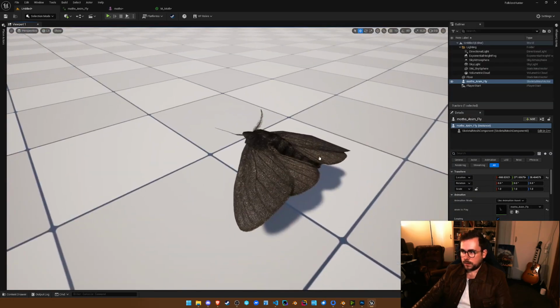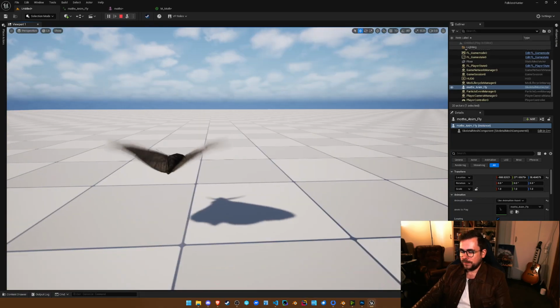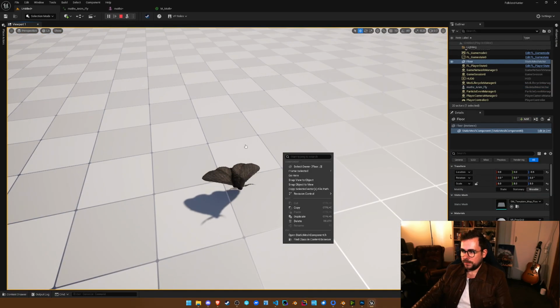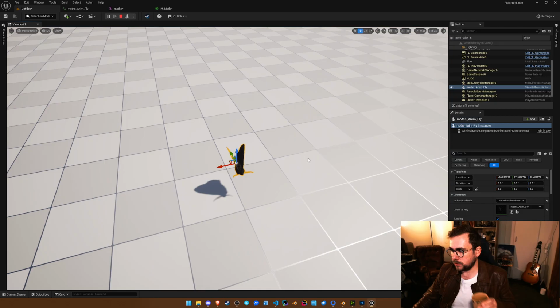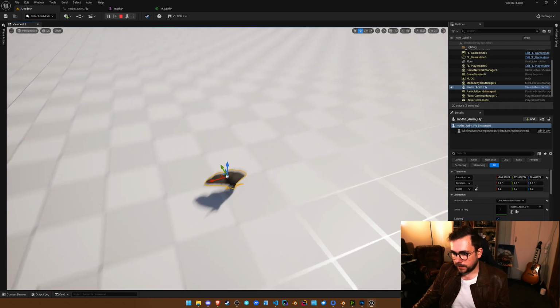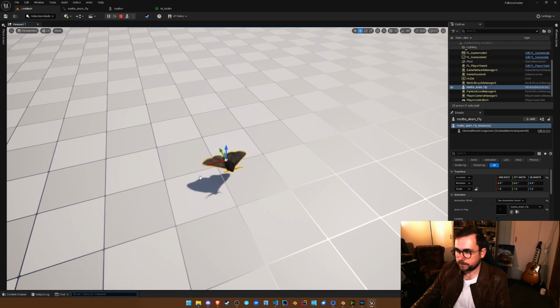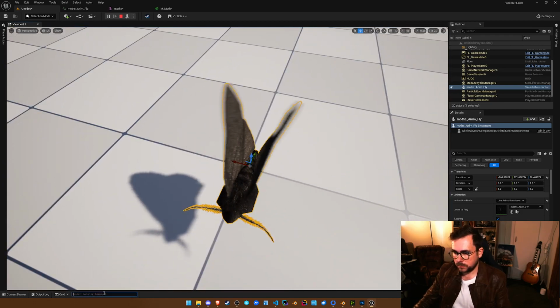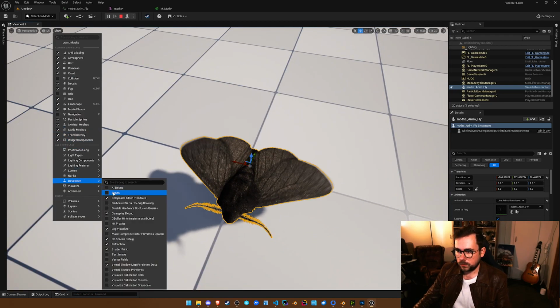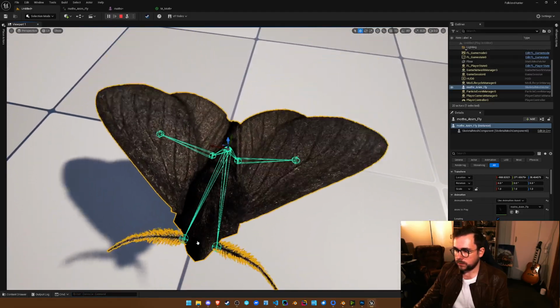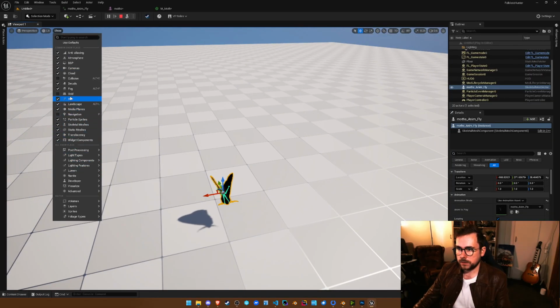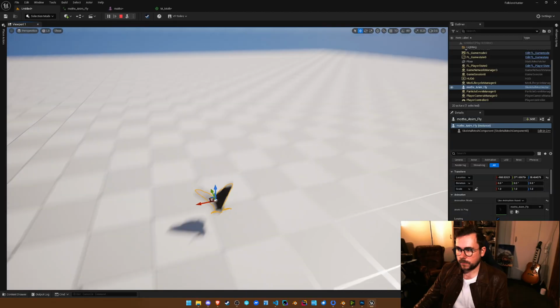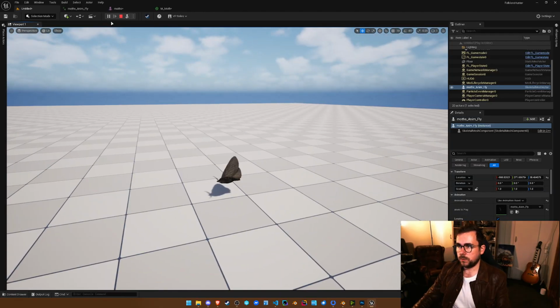All right. Okay, so now we have in Unreal an animated moth, but it's a skeletal mesh. So I couldn't make tons of these because it's super expensive. This is for characters and stuff. So if I go show bones, it will do nothing. Does that not work anymore? So yeah, you can see the bones are driving this. Good for characters, not so good for tiny little particles like this is going to be. But if we wanted to make an enemy that was a bigger moth like this, that's good for that.